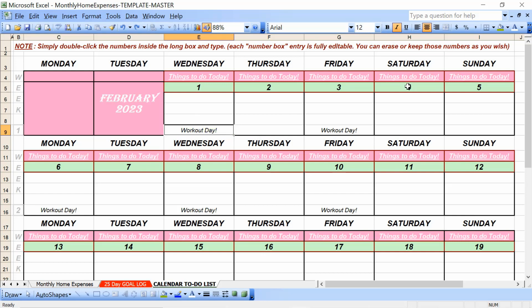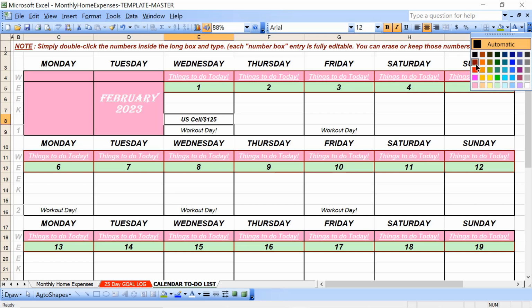Okay, from here, I actually use it mostly for an at-a-glance look at my bills, because it's a monthly home expenses calendar and they work from one side to the other, and I like to know exactly what's going on and when. So I put my bills in on those days.